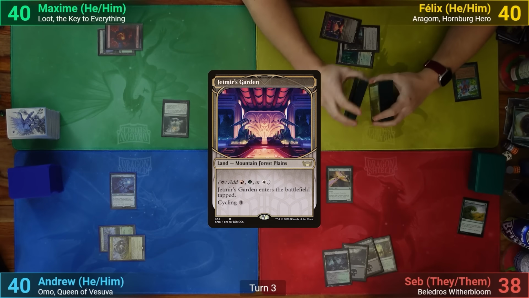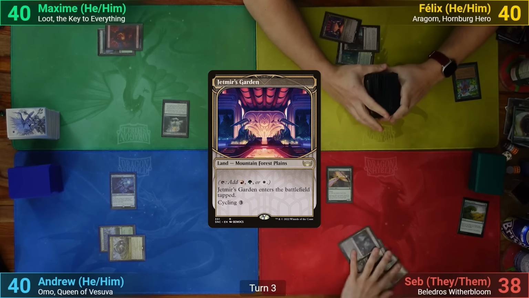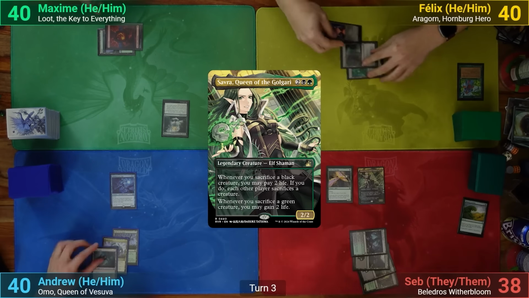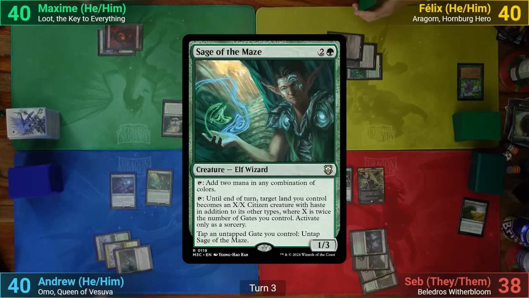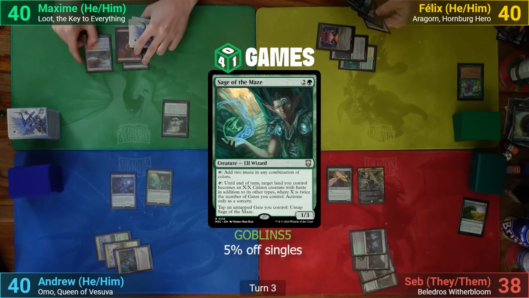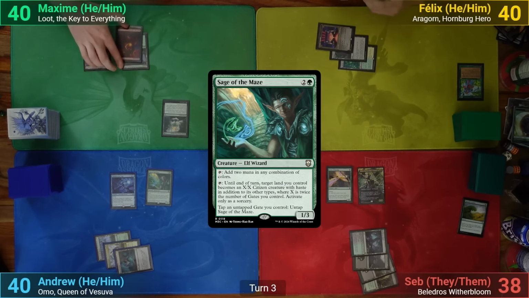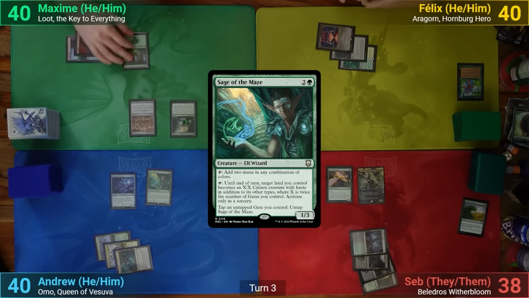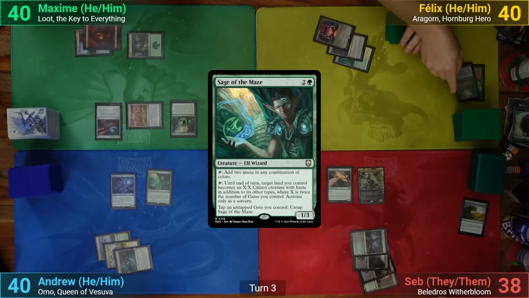Seb's got a Deathcap Glade for turn, and then pays enough for Savra, and passes once they resolve. I've got a Basilisk Gate for turn, and cast one of the best cards in the deck with Sage of the Maze. Max draws, and plays a Shivan Reef, and he gets to put a counter onto the expedition from the landfall trigger. He then casts a Gruul's Signet, and follows up with an Arcane Signet, and passes.